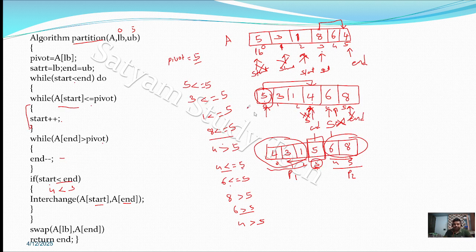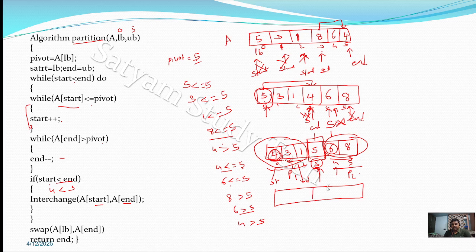You can find out the perfect position for this pivot element. Here also you can apply the same thing. For example, here 4 3 1. I consider this as the pivot element. Now you can check the same thing. Here it is a start, here it is an end. So here also you can apply the quicksort. Here the starting element, take as the pivot element. Like that we have to sort this entire list.